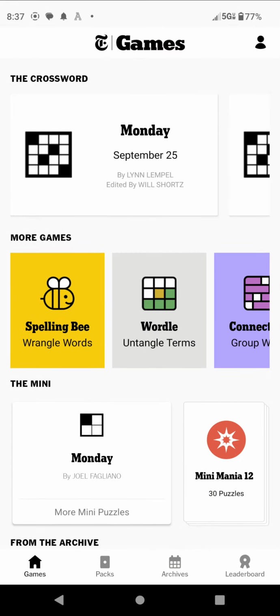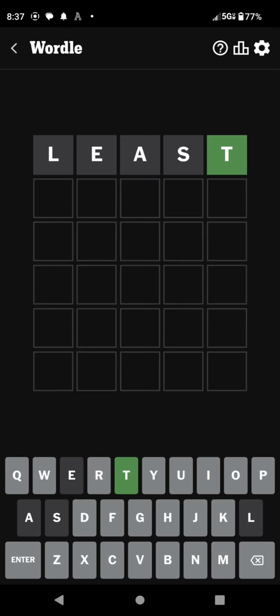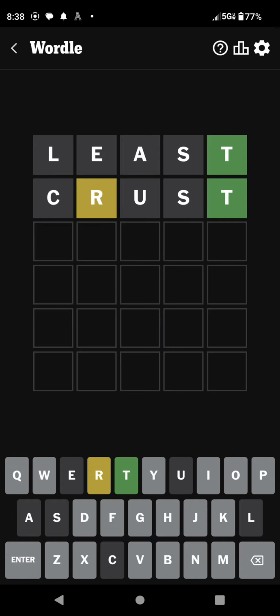Always glitchy. Come on. Wait, when that happens. Don't know why it does that. Probably logged me out. Terrible. So, let's try what's going to be my second word. I think I'll have to be inefficient and go for something like crust, just so I can get this done. Now I have to try.